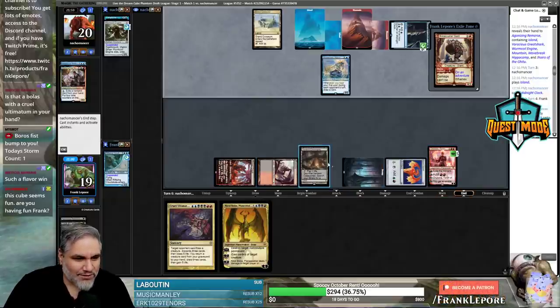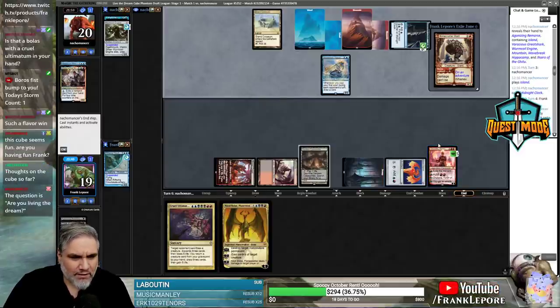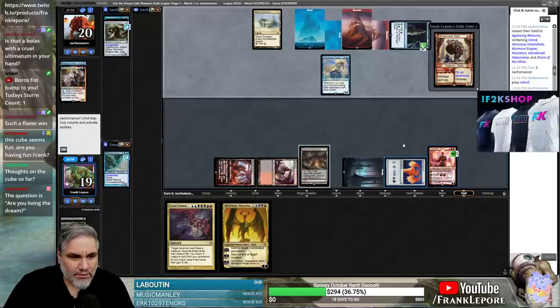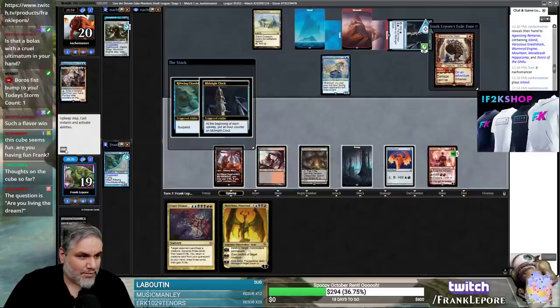So hold on. 1, 2, 3. So this is red, red, black, black, black, blue, blue. But we're going to have to use one of these. Oh, wait, wait. We can funnel one of the reds into this, right? So then we have red, red, blue, blue, black, black, black. Yes. I'm going to draw the prophetic bolt.